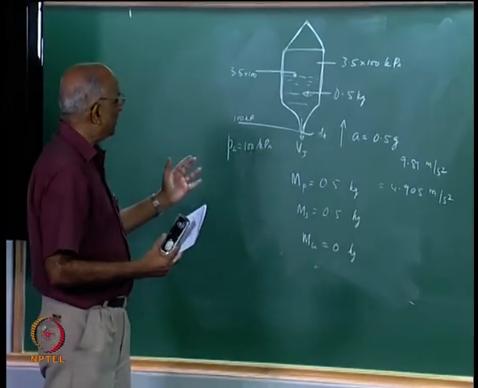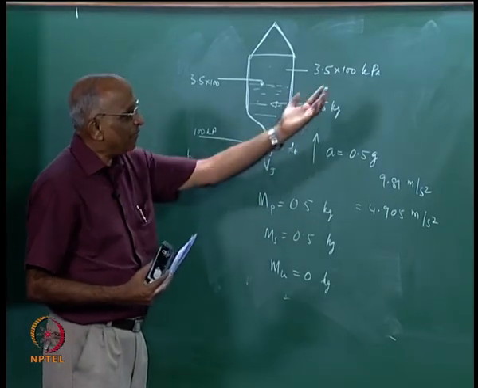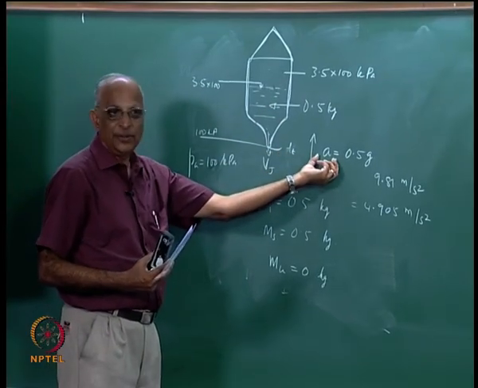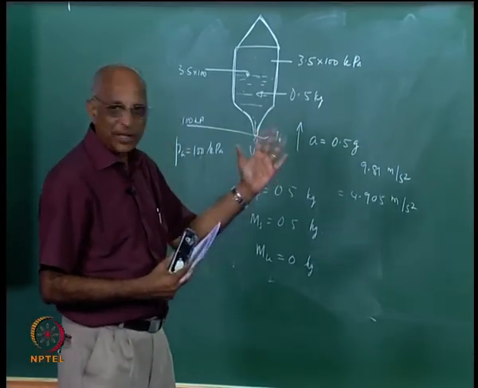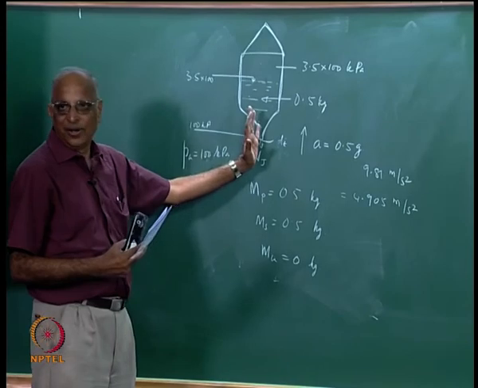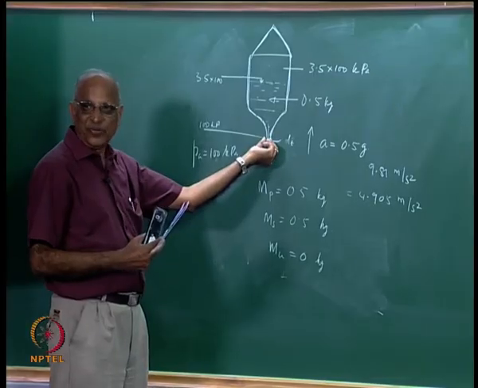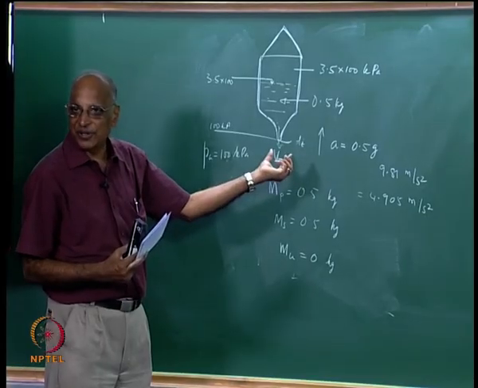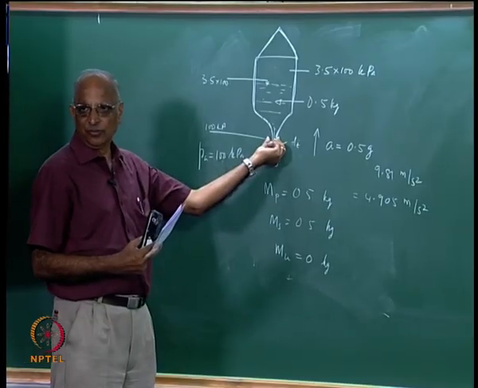All I want to tell you is, it is possible to calculate the thrust, you need the value of Vj, Vj we find through simple calculation, and once you know this, I can always relate it to the acceleration. I will not complete it, I will just be spending too much time on it, I would rather go to the next problem. But can we compare notes in the next class, let us share what diameter we get. Is it going to be a few mm, a few centimeters, or meters? By intuition you expect it to be about a centimeter or 2, right.